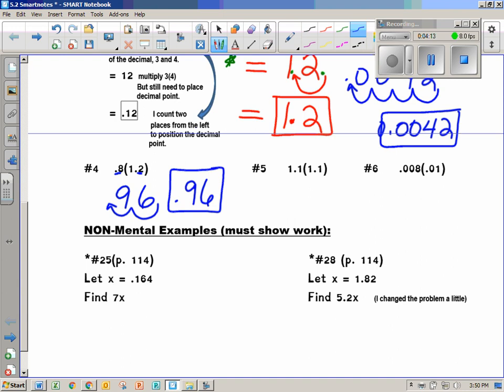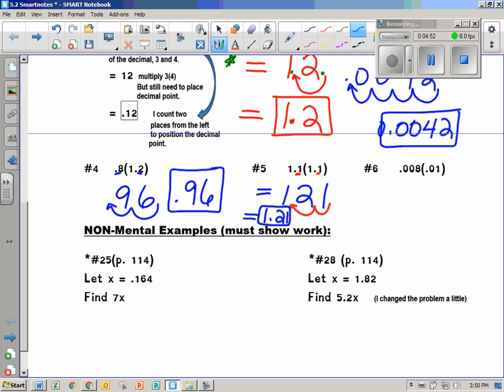So here on number 5, think of it as 11 times 11. So that's 121. There's 2 places to the right of the decimal, 1 here and 1 here. So you're going to have to shift the decimal 2 places. So you would get 1.21, or 1 and 21/100ths. If you think about it, you're multiplying approximately 1 times 1. So that means you would get an answer close to 1.